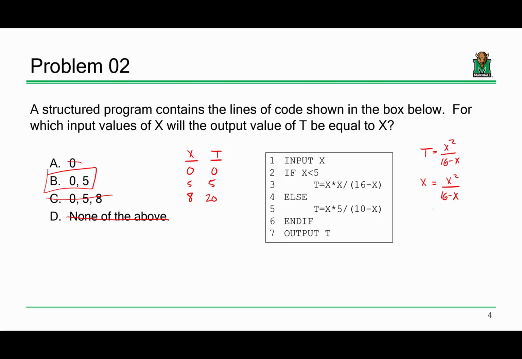And let's just do some algebra. Let's multiply both sides. So x times 16 minus x is x squared. And so multiply that out. So 16x minus x squared, because you've got to multiply the x out, x squared. And then let's add everything over to the right-hand side. So this becomes 0. Move everything over to the other side of the equation. So I have a negative x squared. Add that over. That becomes 2x squared, and the 16x minus 16x. So factor.